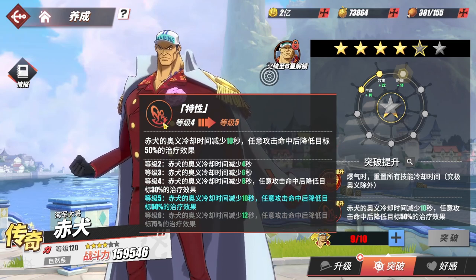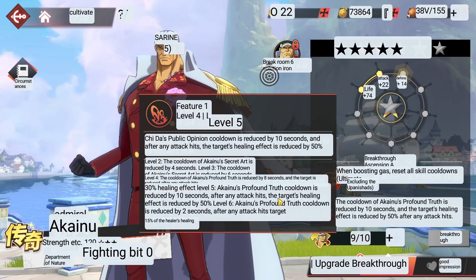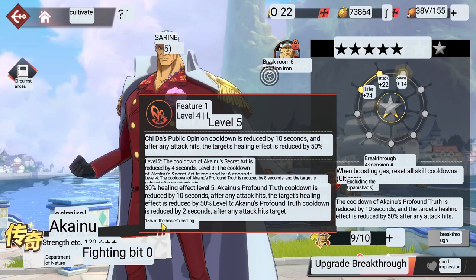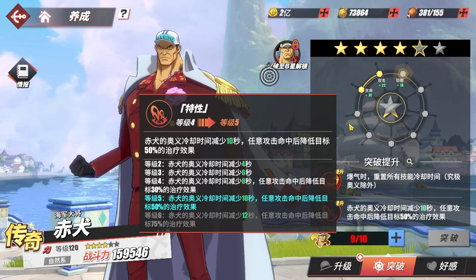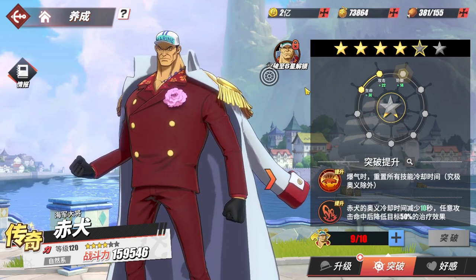So this one is a special ability for Akainu as you level up your stars. So let me just check what that is, because I really don't know any of these, man. I gotta keep on translating and stuff, you know. So this is a lot of different skills here. We got some healing. We got some cooldown, 2 seconds. Reduction, 50%. Bro, just level up these stars, man. You get all these bonuses. Pretty nice, right? So, yeah. A lot of bonuses here and there.